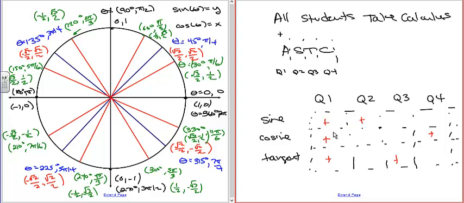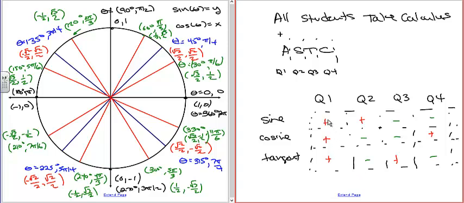Now, they either have to be positive or negative. So this tells you which quadrant they're positive in, and when they're not positive, they have to be negative. Now, if you count the possibilities here, we have 4 quadrants and 3 trig functions, so there's 12 possibilities. And you see 1, 2, 3, 4, 5, 6. There's 6 cases where they are positive and 6 cases where they're negative, which you'd expect from symmetry.